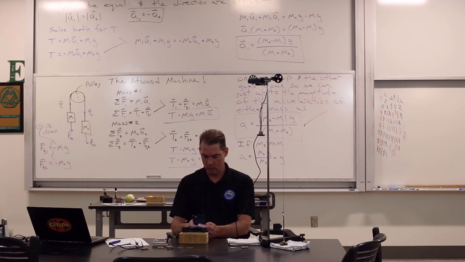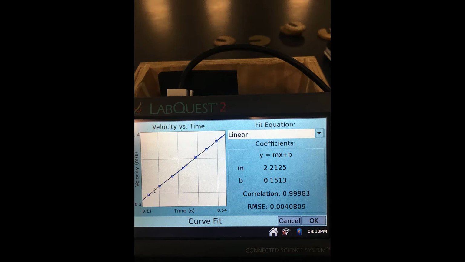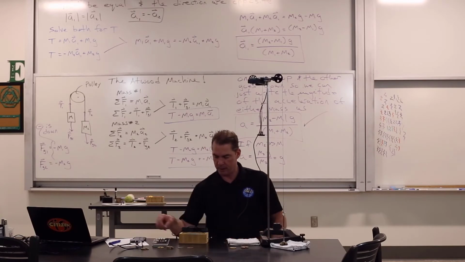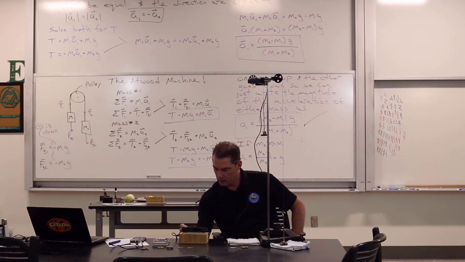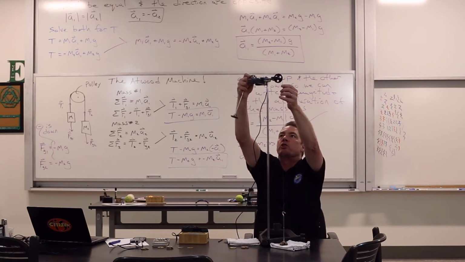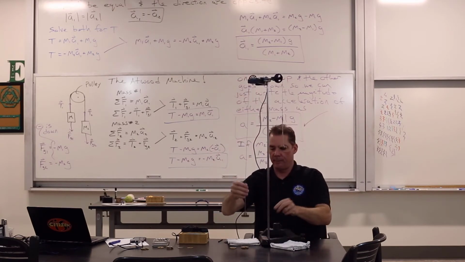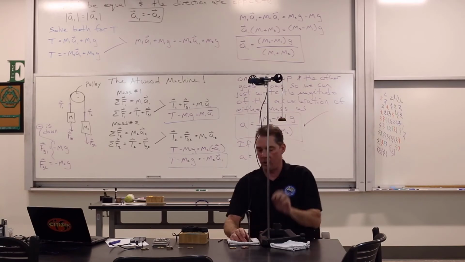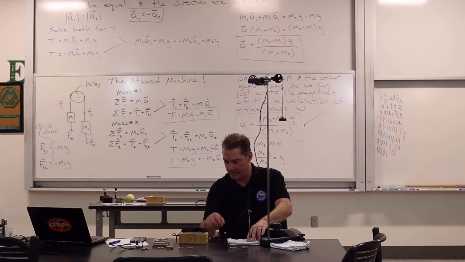Photo. Got a nice picture of it. Good correlation coefficient once again, as we should have. One more time for this one, right? So that one was a little bit less, probably because this was rocking back and forth slightly, but it's hard to get all the way out. Let's just get on with this, right?